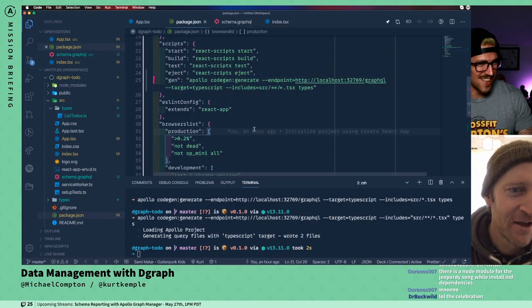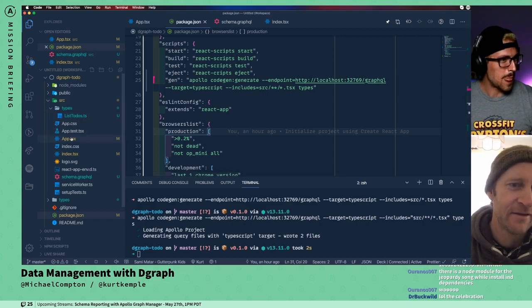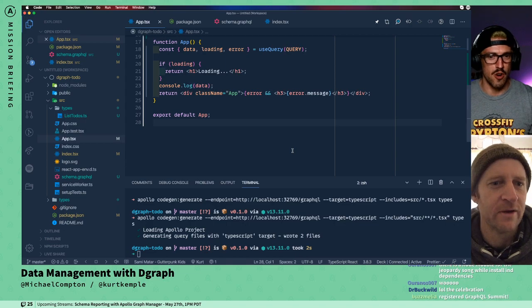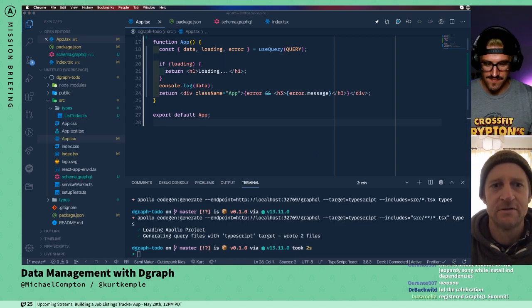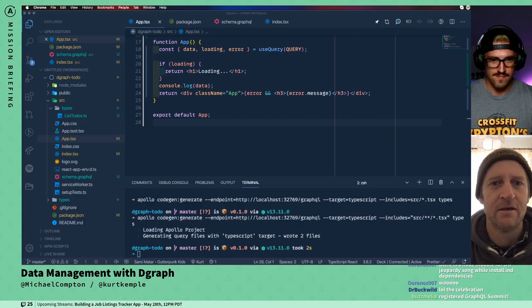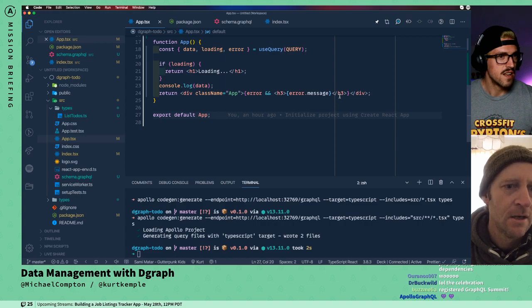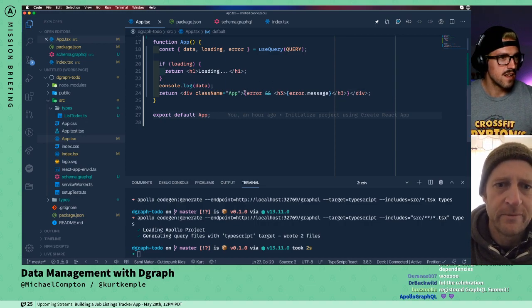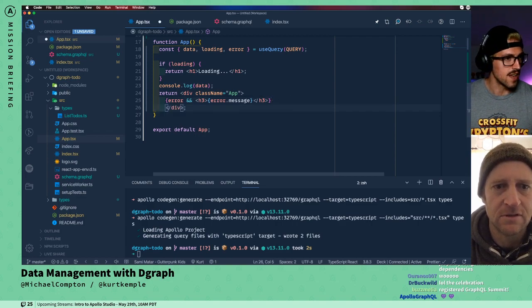Cool. All right, so we got types. So we should be able to get autocomplete now, right? Yeah, we should be able to. So we've got a query that can get all of Michael's to-dos, so we should be able to put them in some sort of component and display them on the screen rather than just console logging them out.